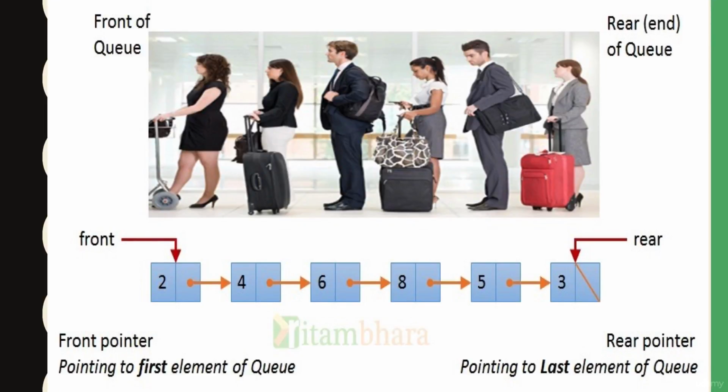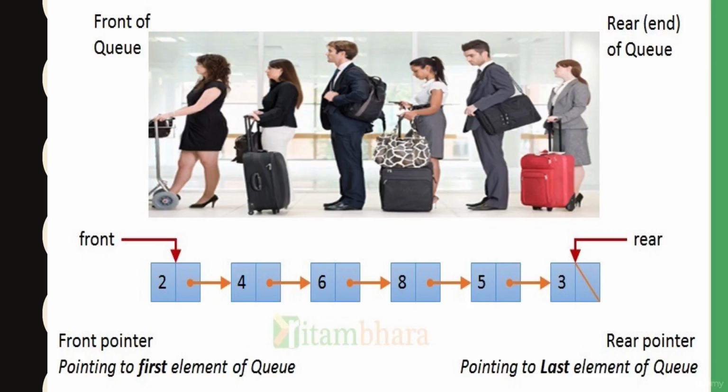So, front of the queue. Let's assume we are waiting in a line at the reservation desk in the airport. It's first come first serve. The first person in the line will get services and he will move out. It means that person will be deleted. After that, the second person will move to the front and he will get services, right? So it's like first come first serve services. Usually when you go to any place, anywhere.